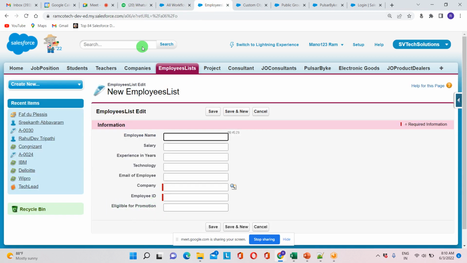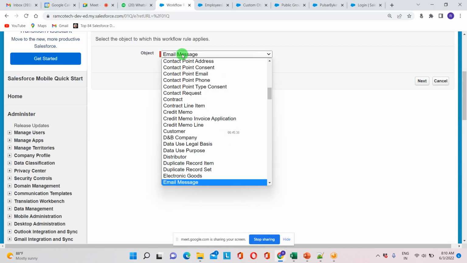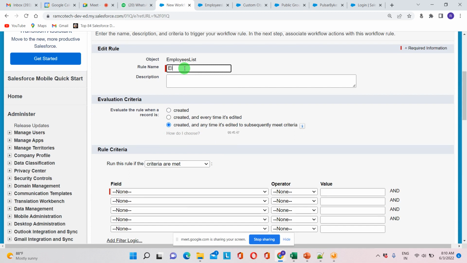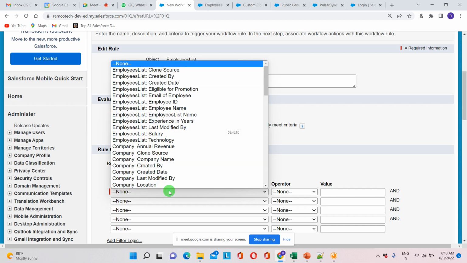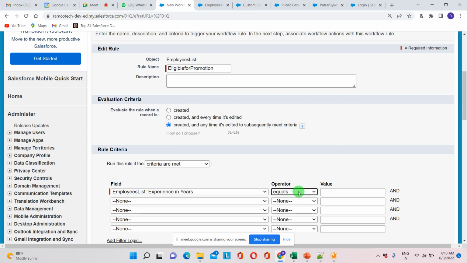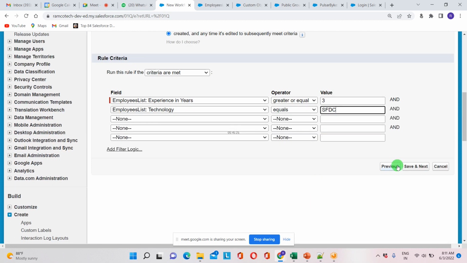This field has to come, eligible for promotion. Object employees list, greater than or equal to 3. Okay, rules we have done, I mean criteria we have done.